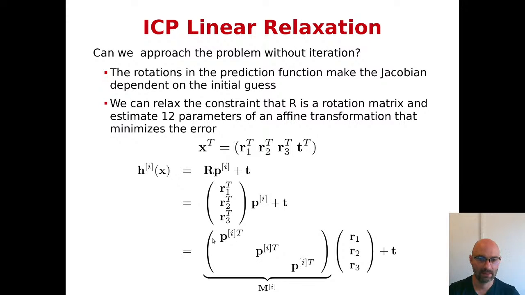these 3 components contain the point, these 3 components again contain the point, and these 3 components again contain the point. Okay, so let's call this new matrix Mi. Surprisingly, if we now calculate the derivative of this function with respect to the components of our state, we figure out that the derivative does not change, because the derivative of this object here with respect to t is the identity, and the derivative of this object here with respect to R1, R2, R3 is nothing else than Mi.